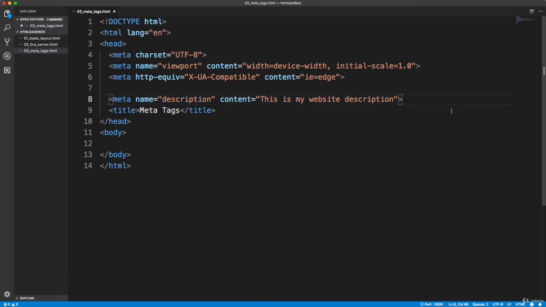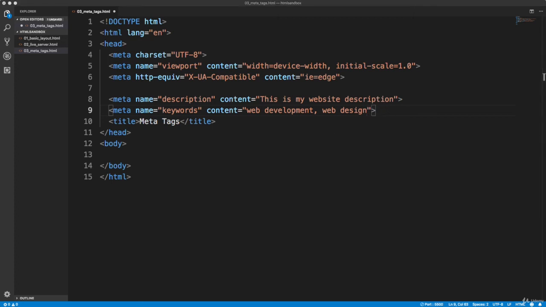Another search engine related tag is the keywords meta tag. This keywords tag used to hold a lot of weight years and years ago, but now it doesn't really matter. It's just for describing the page's content. So it's not going to make or break your site in the search engine. But generally, you want to keep between 8 and 12 words. So let's say this was a web development company. We'd put web development, maybe web design, maybe your company name or something like that. So you generally want to have around 8 or so of these keywords.